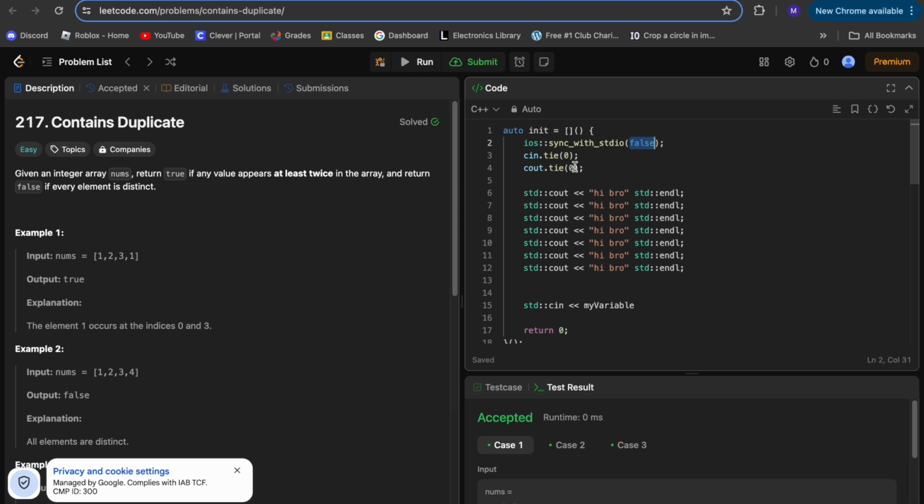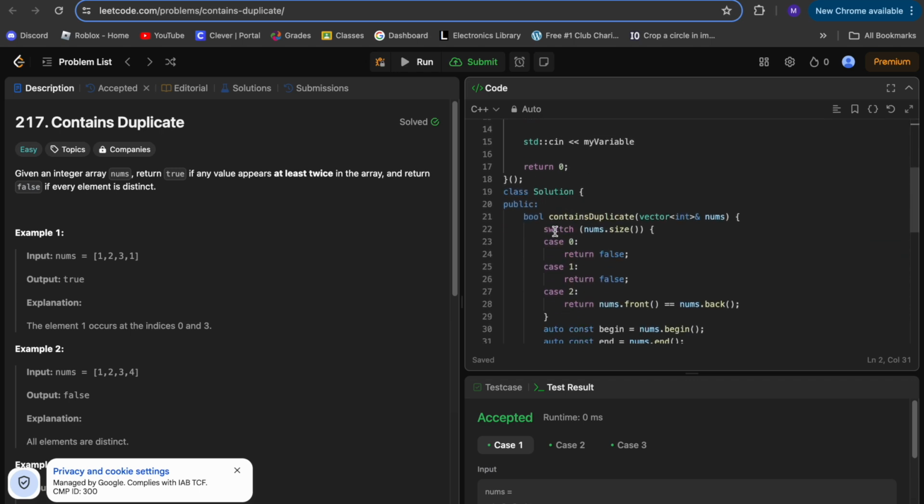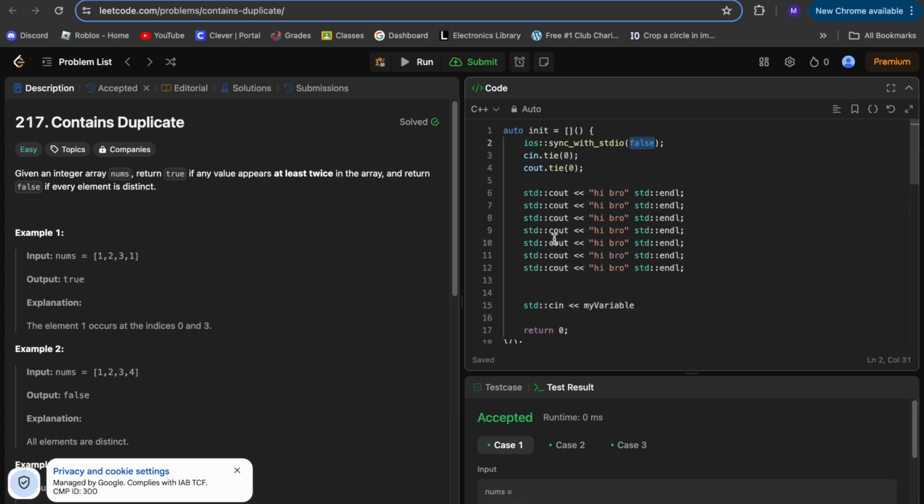So by disconnecting them from each other, that means if we do cin, it's not going to flush it all out. It's going to have to be the tie or other factors which cause it to flush out. So that eliminates a lot of under-the-hood code that C++ does and improves optimization and performance of whatever you're doing, by like 1 millisecond. Yay, 1 millisecond improvement, guys. That's so much. Okay, now let's move on to this horrible, horrible, horrible thing.